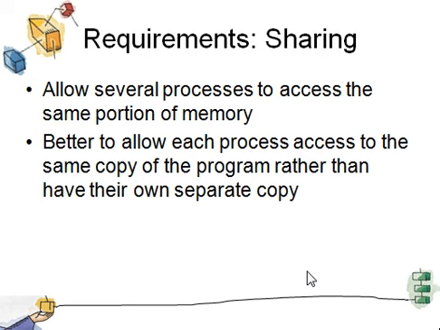Then sharing allows several processes to access the same portion of memory. By sharing, we are allowing several processes to access the same part of memory. It is better to allow each process to access the same copy of the program rather than having their own separate copy. This will save memory.